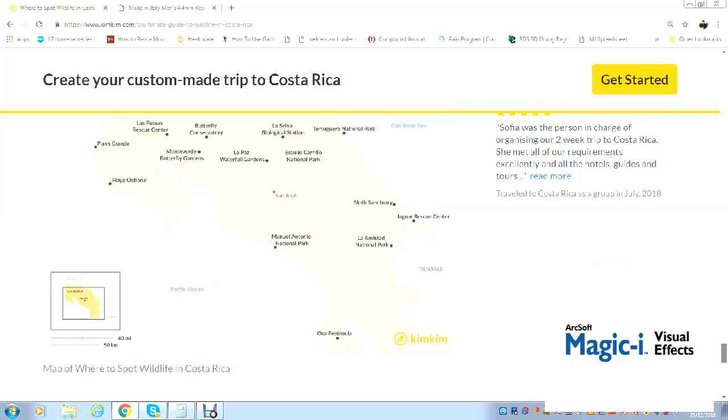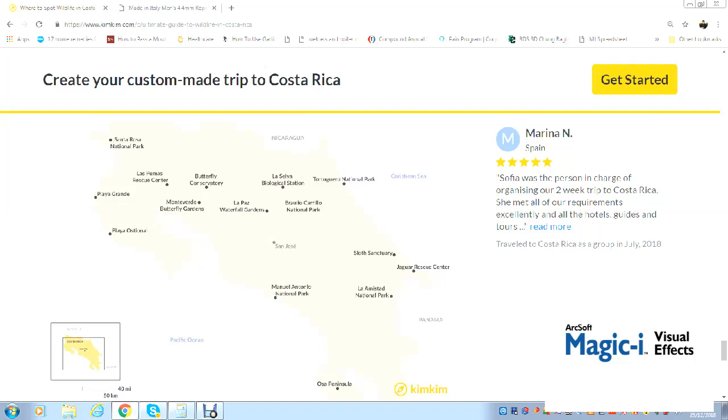And this is the whole island of Costa Rica. I'm not sure if I'd go to Costa Rica, but it's just something I thought about, because I like to dream and work towards things that will improve my lifestyle. So this is what I do, and if I have these hopes and wishes, then it gives me some motivation to try to achieve them.